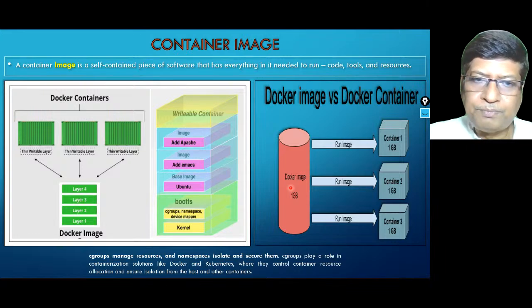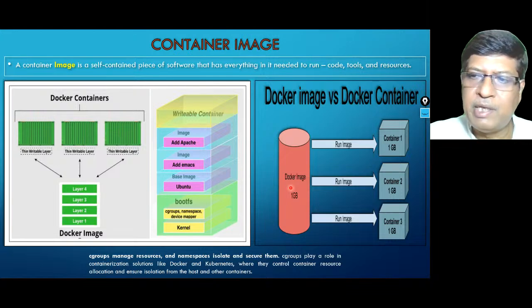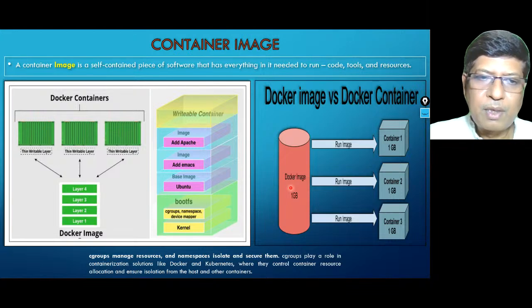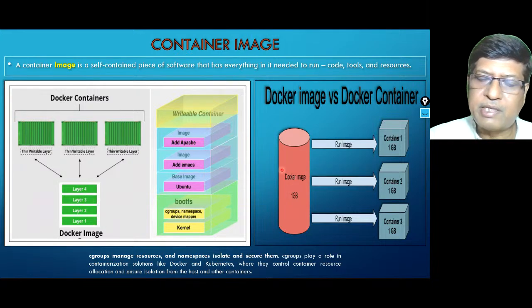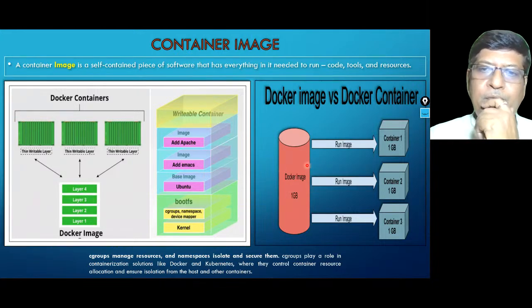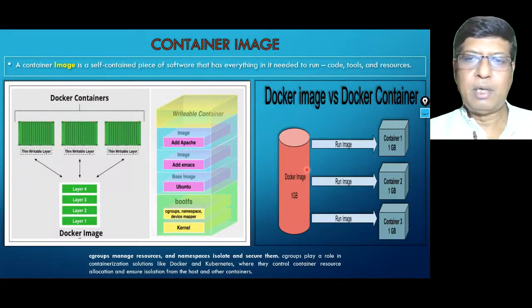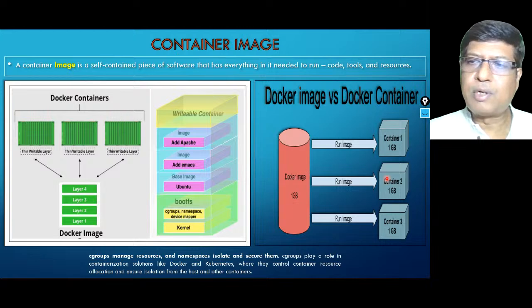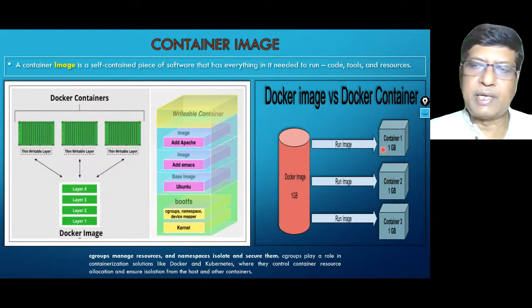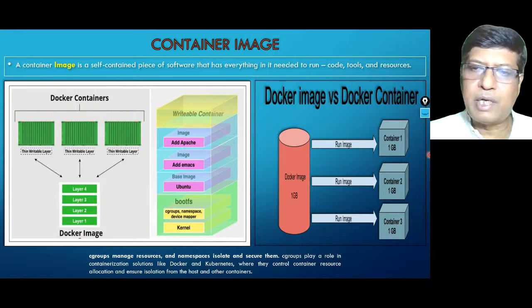Then what is the difference between an image and a container? Yeah, they are two different objects. Totally two different objects. This is a static object, but this static object, which is an image, will not have any impact, or it will not have any existence without you putting it inside a container. Once you put that image into a container, it becomes dynamic. It was static because now you can run that application as an image within the container. But without the container, you cannot run it.